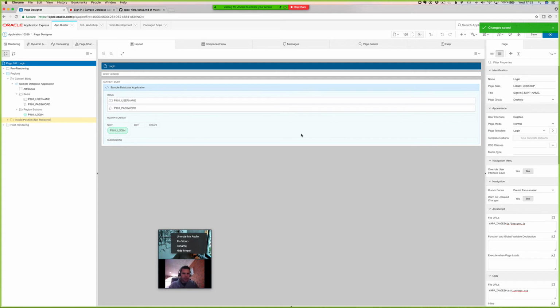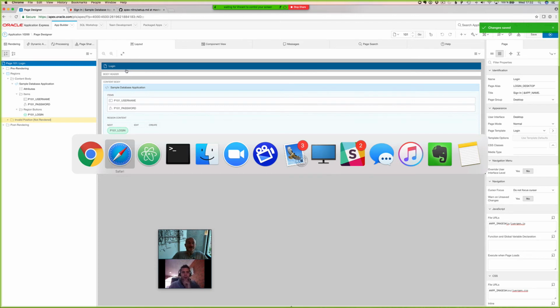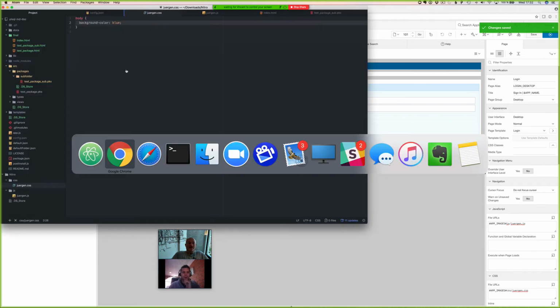Okay. Login region. So where's the code now? Here's the code.